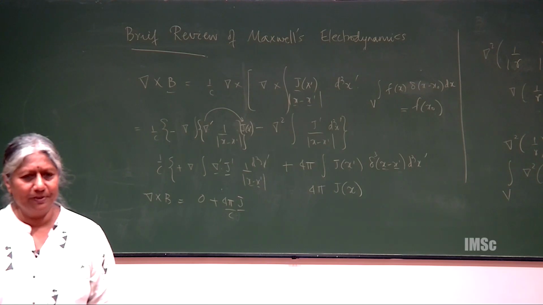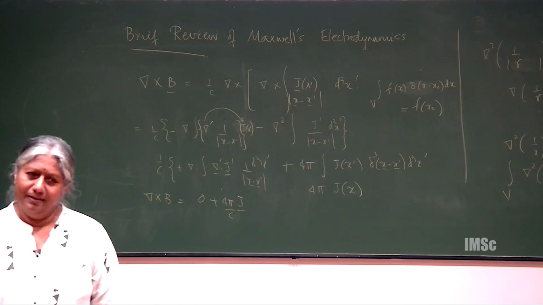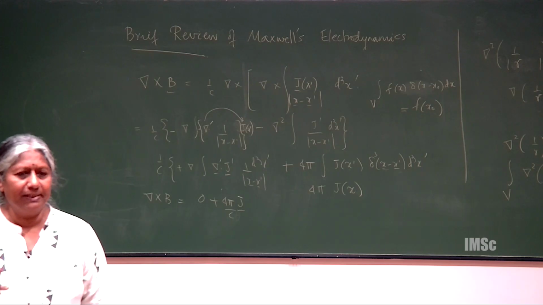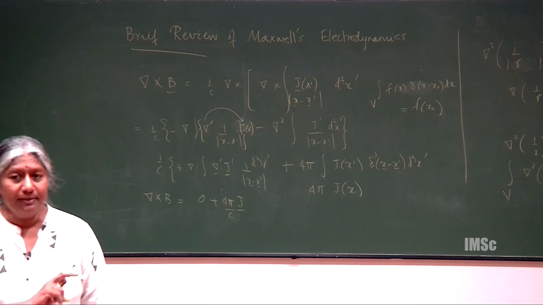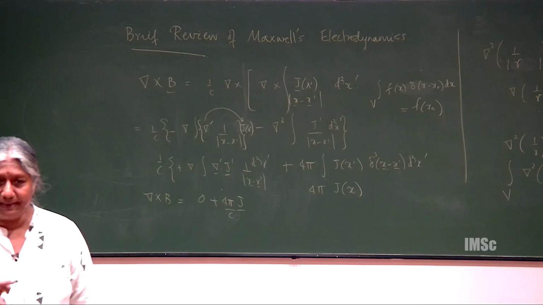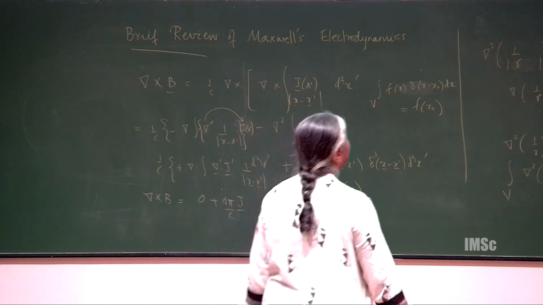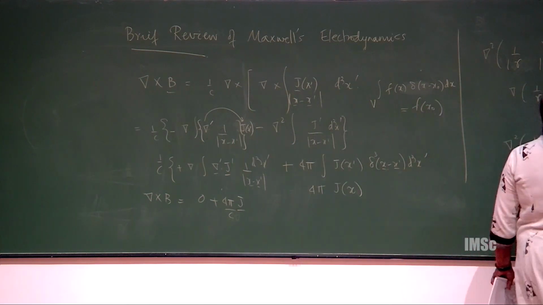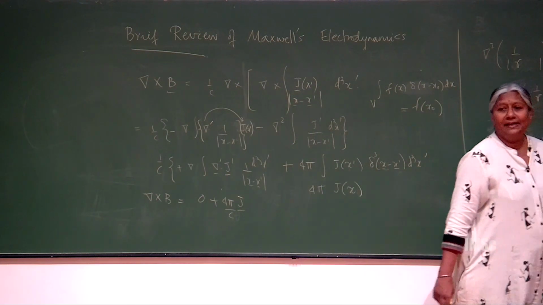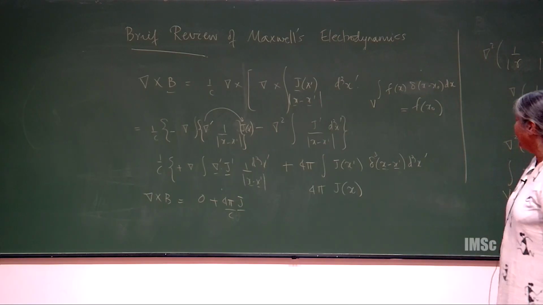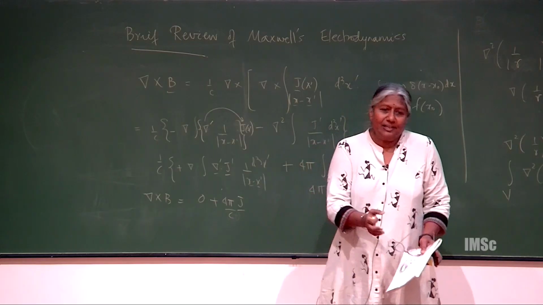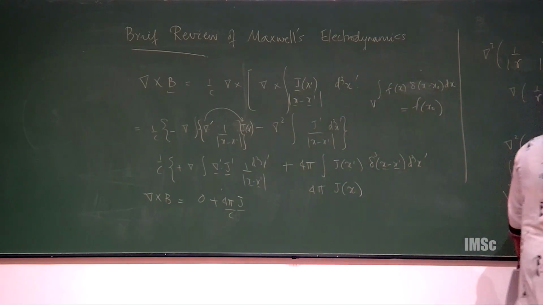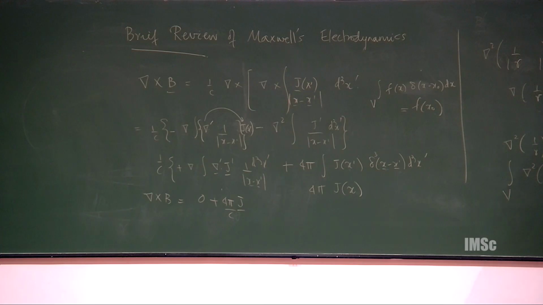What was my continuity equation? Del dot j will be minus d rho by dt because I had d alpha j alpha equal to 0. So del dot j is not 0 in general, but it will be related to minus d rho by dt. But what is minus d rho by dt? Minus d rho by dt will be related to d by dt of del dot E. And there's a del dot here, there's a del dot here and the del dot there. So I can write it as del dot of j plus dE by dt. So that is my Ampere's displacement current.